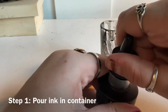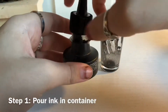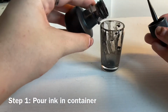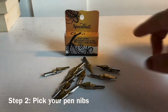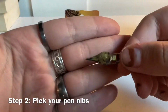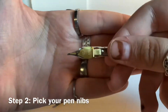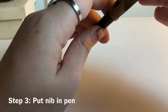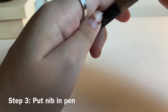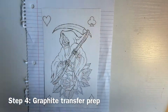The very first step of making flash art is gonna be to pour some of your black ink into any kind of container. I use a shot glass because it's just kind of what I have. Second, here I pick out some pen nibs. The first one I pick out is a really thin one, and the next one is a thicker one. Here I put the pen nib in the pen. I did the thicker one at first, but later on I do change it to the thinner one.